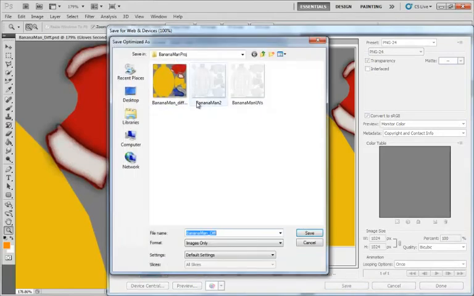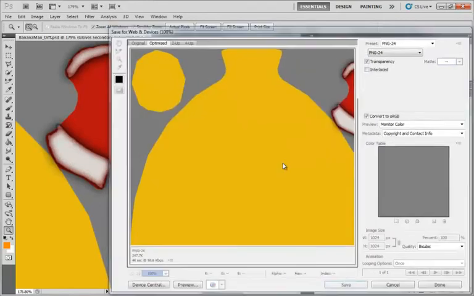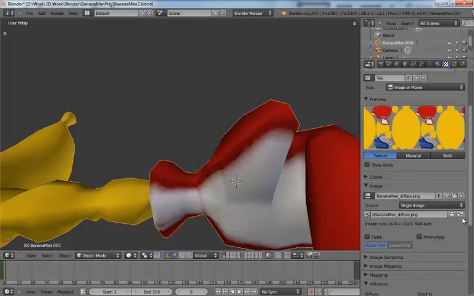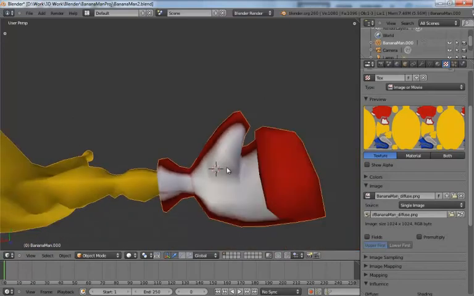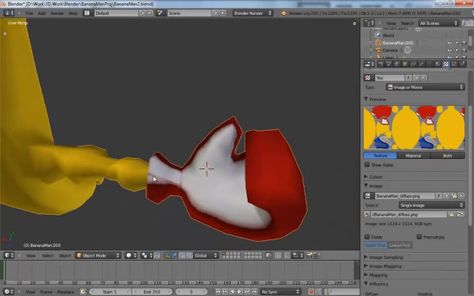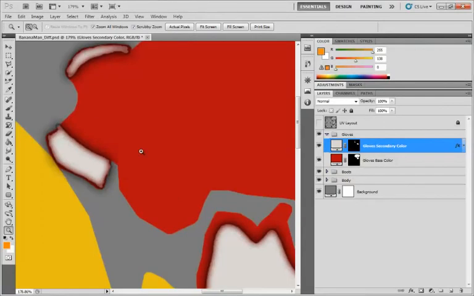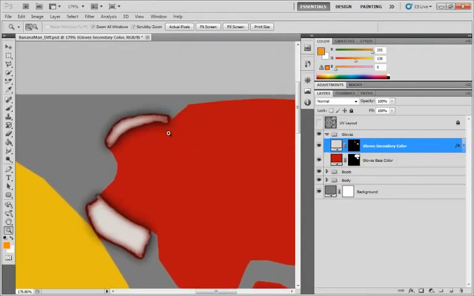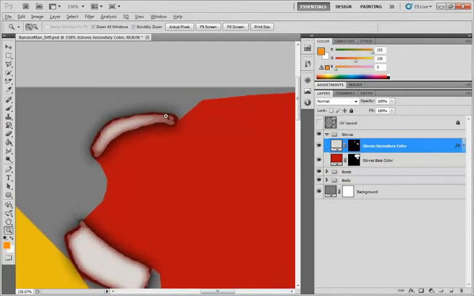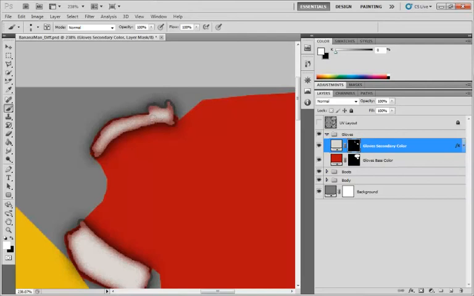So save, replace, jump over, reload. And it looks a lot better. We are creating a funny little seam right over here, and the reason we're creating that seam seems to be with our inner glow. So the way I would fix that, since we have all this dead texture space up here, is just to get my paintbrush out, make sure I'm on the glove secondary layer, and just spread this a little bit more.